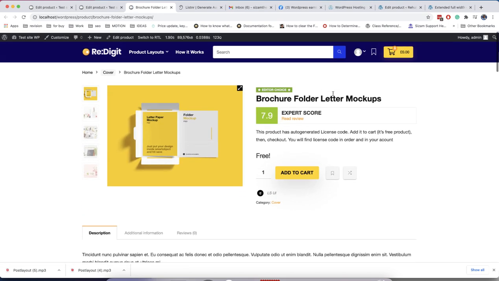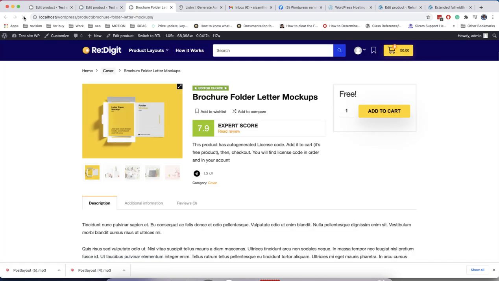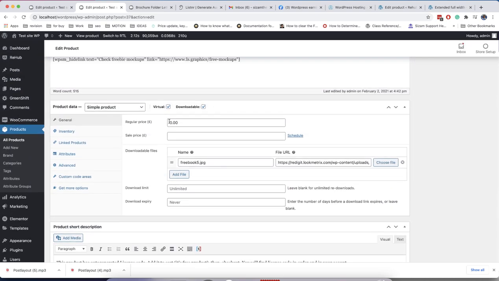Full width in two columns is most universal design which can fit to all kind of sites. There is also three column full width which can be helpful in some cases. By the way, if you build free catalog of digital products, you can set also label free to products. For this, set zero value in price field.